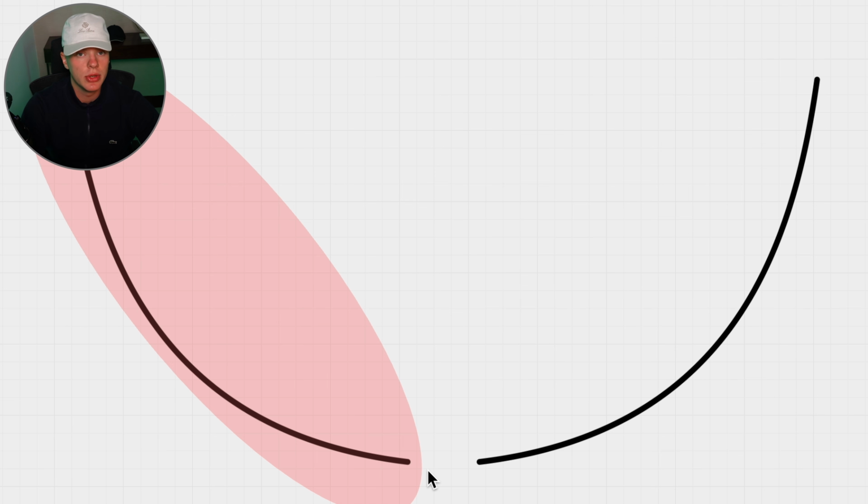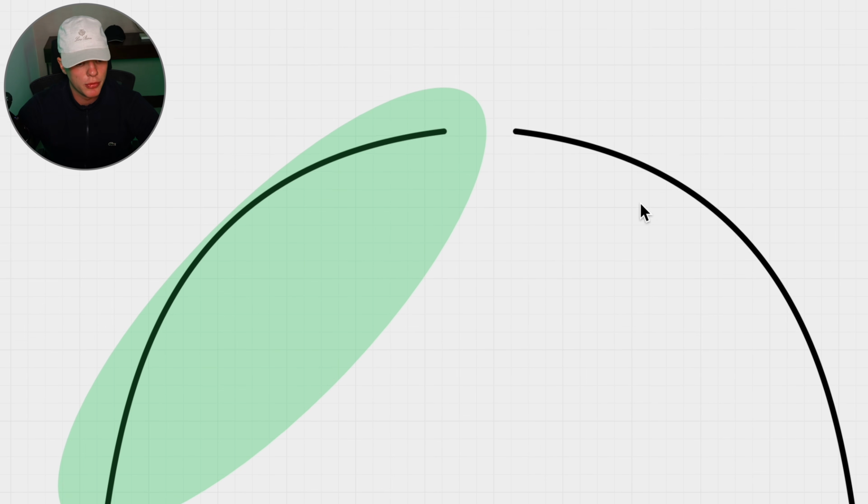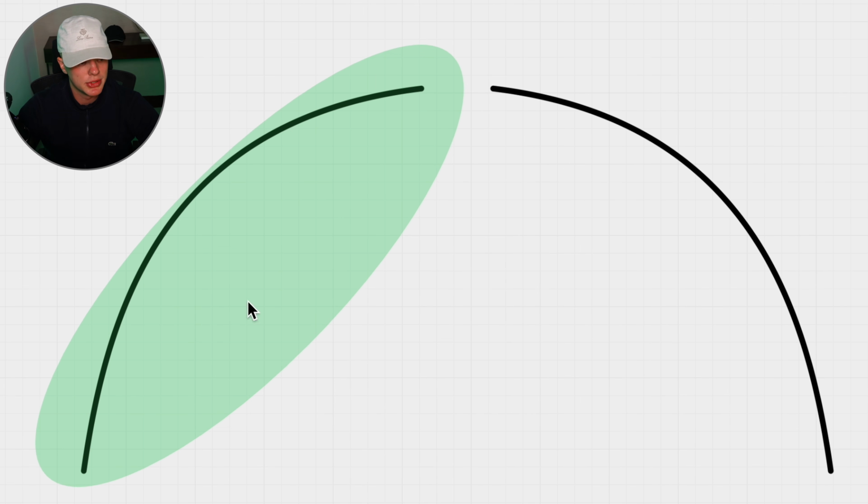So pay attention to the left side of the curve to anticipate how the right side of the curve is going to deliver. And it's the same for the bearish framework, where I can see that the left side of the curve sets up the right side of the curve. Meaning, if the buy side of the curve within a market maker sell model is super aggressive and it's very quick and sudden, anticipate that the right side of the curve within that market maker sell model is likely going to be rather messy, and there's likely going to be a lot of consolidation before the market in fact reaches your objective.